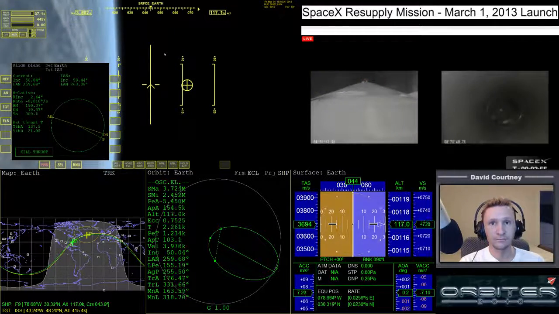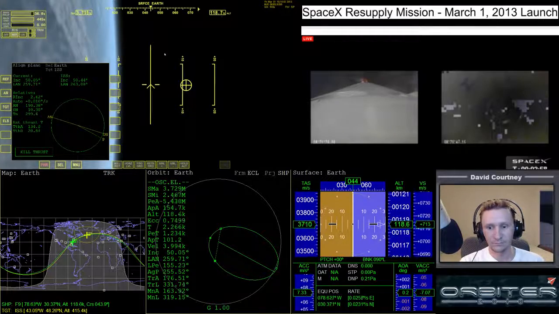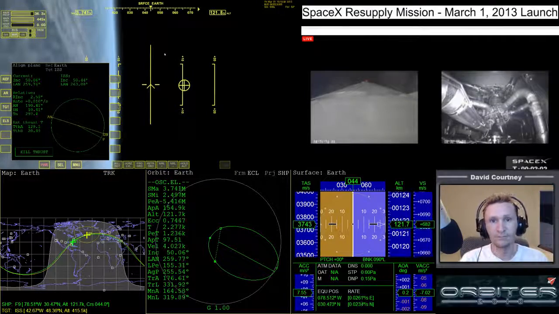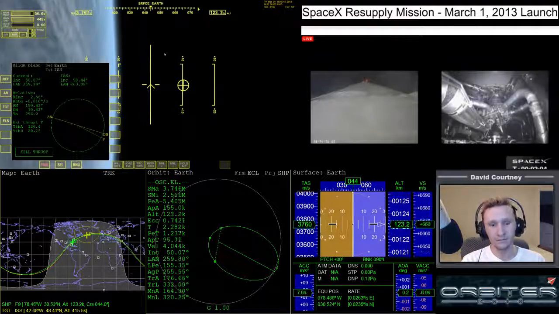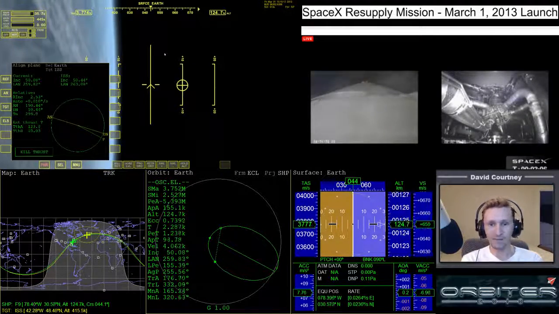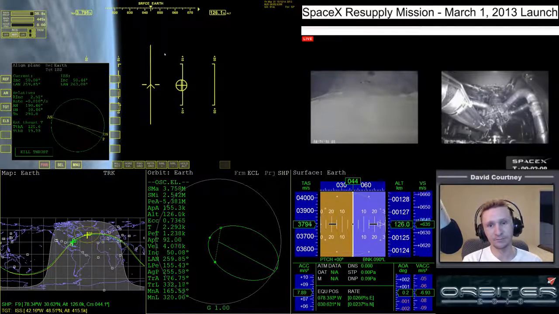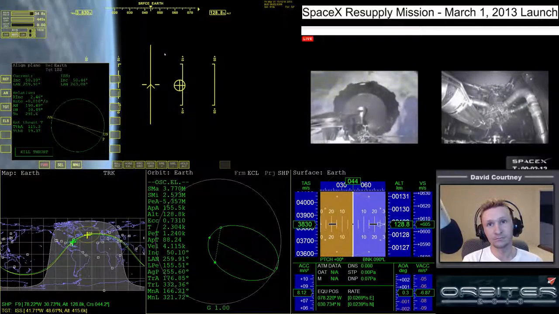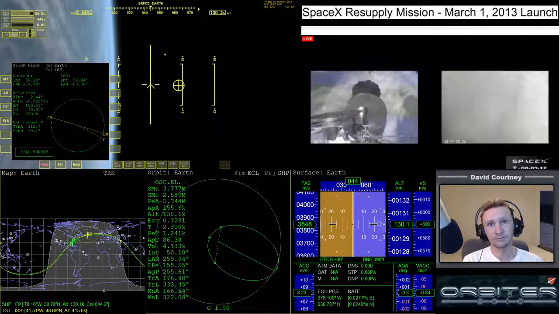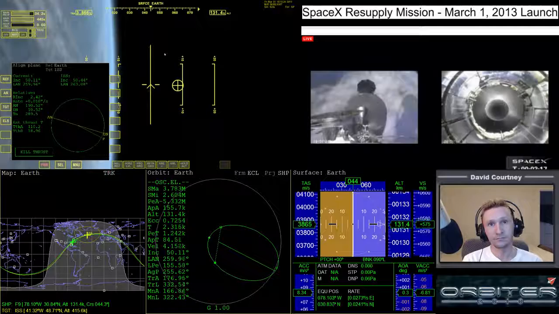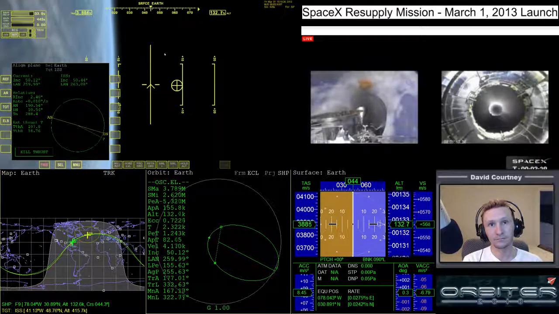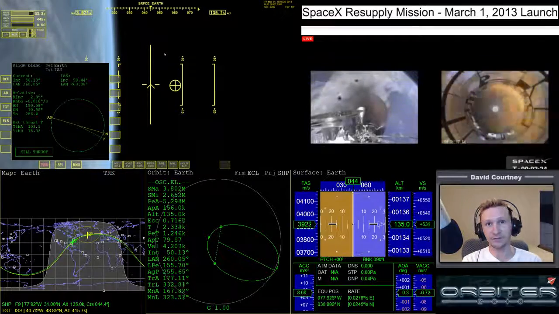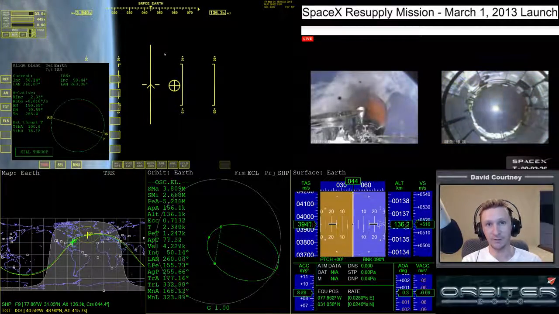Past MECO. Flight computers in second stage. Dragon ascends. MECO 2, stage 1 shutdown. Stage separation confirmed. Yeah, this is way ahead. MVAC ignition confirmed. AOS Wallops. And we're not talking about a second or two, we're talking, what is that, a full minute?